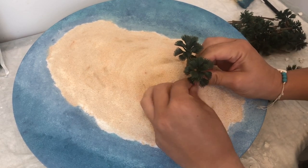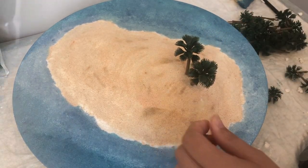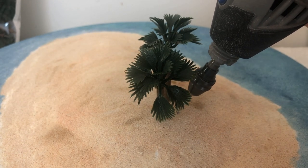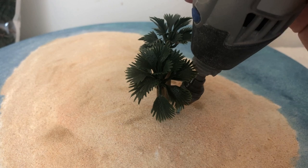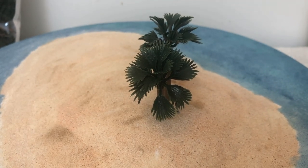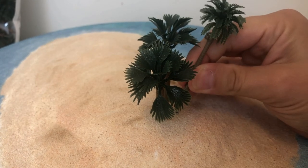and I think always for these kinds of projects you need to have some picture of reference so you can follow the details and the colors so it looks more realistic.